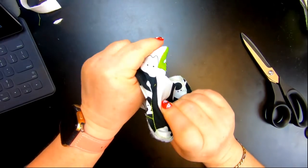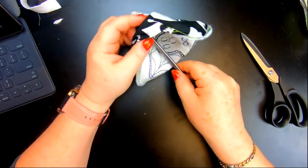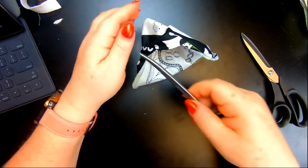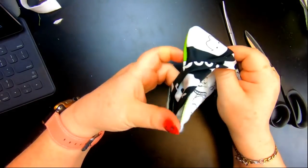Now, I just use my nails for the turning. I know there's tools for it. I just don't happen to have any, and I don't need any more. I use these scissors because they are just amazing. They have a blunt tip on them, and it works perfectly for getting out the corners.